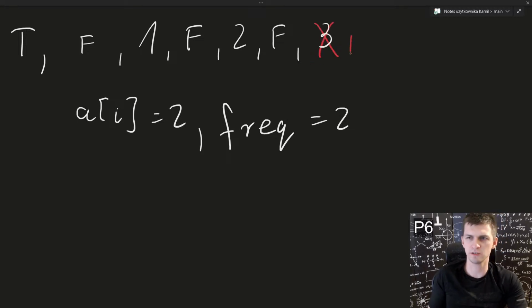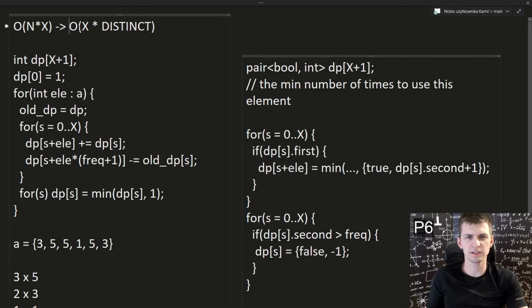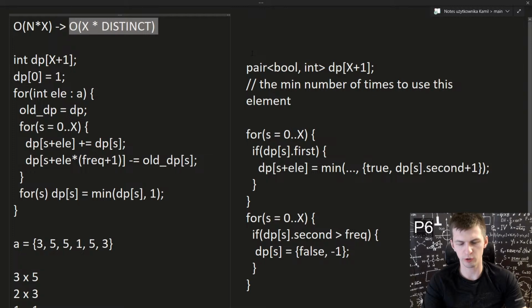So I need to change this and say false. And that's the solution. Again, we have the time complexity of x multiplied by the number of distinct elements, which is x times square root of s, just like the problem statement requires.